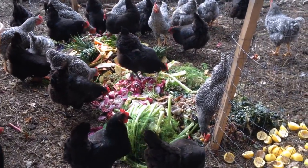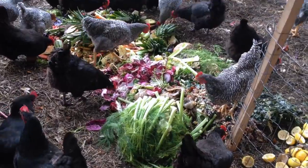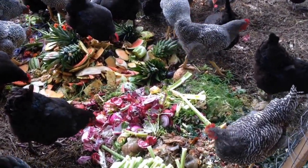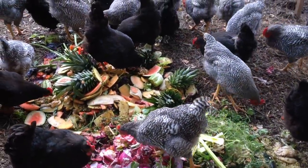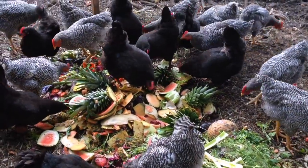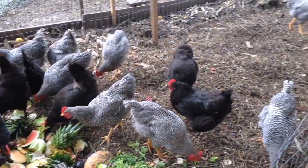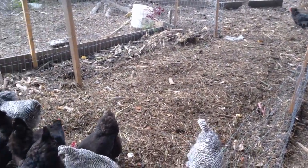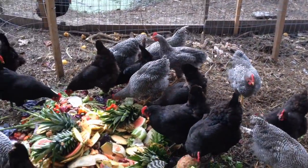The top of the compost conveyor belt. This will be ready to go into the garden in 20 to 30 days, as it gets turned and turned down the line. Kind of insane. Thanks, compost consumers.